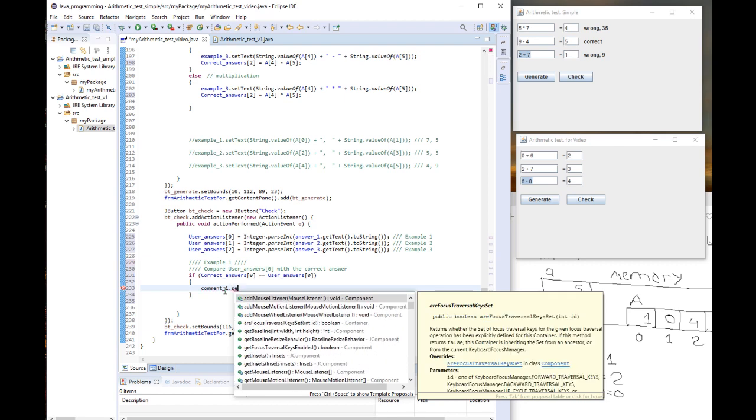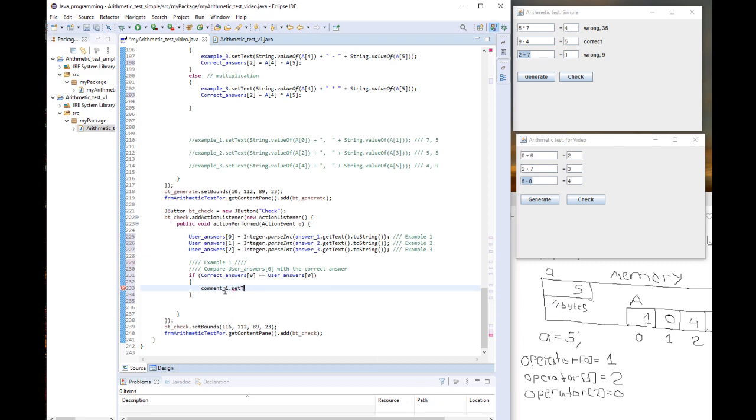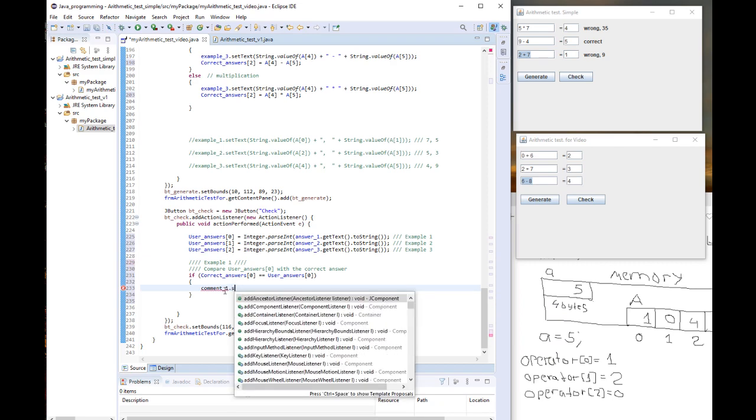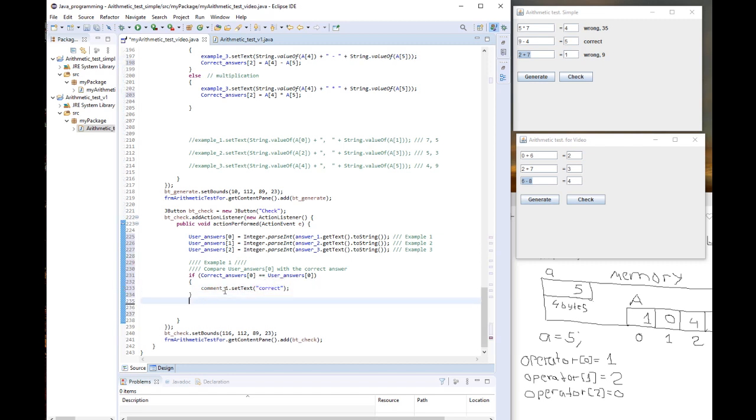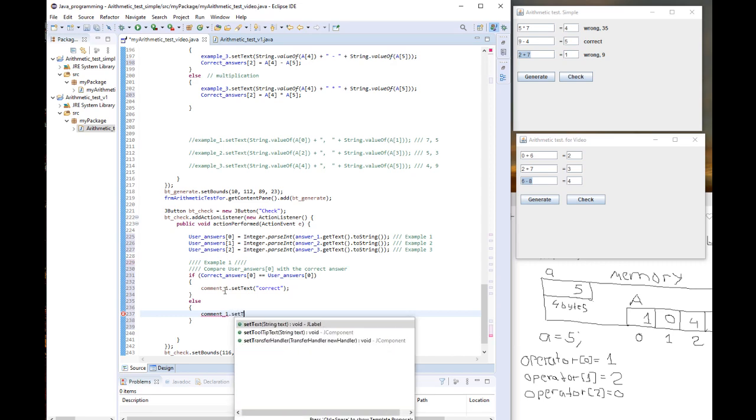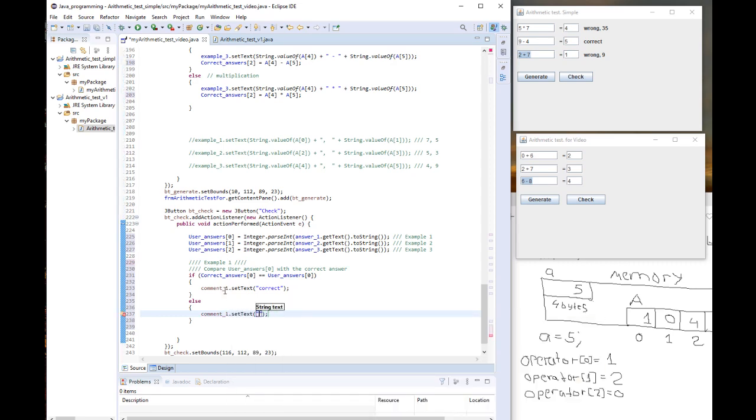Set text correct, else comment 1 set text wrong.